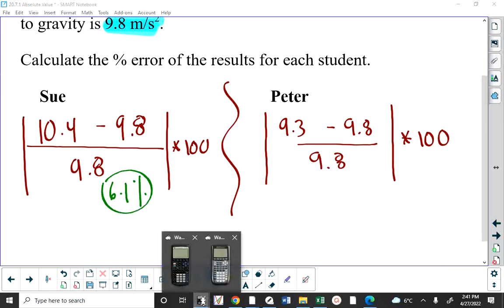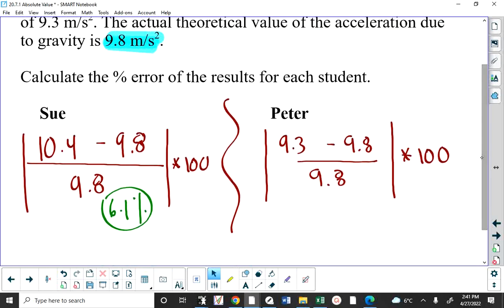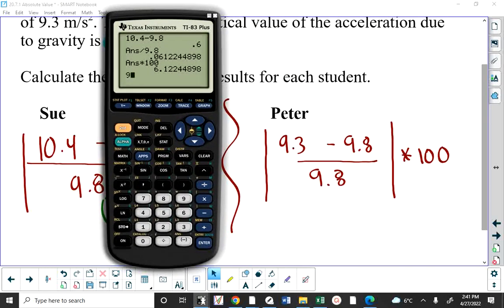And let's take a look now at Peter's. And I know that you probably have this already, but bear with me. I'm going to take 9.3 minus 9.8, hit equals. I'm going to divide by 9.8. And I get this number in the absolute value sign. So listen very carefully. Think. I know it's late in the day and sometimes our brains get a little tired, but what do I have to do to make that into the absolute value of that number? I suppose I could erase the negative somehow, but mathematically, what do I do to this number to make it positive?